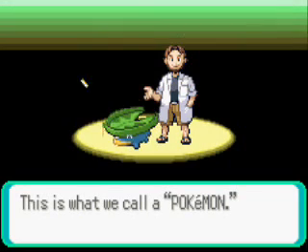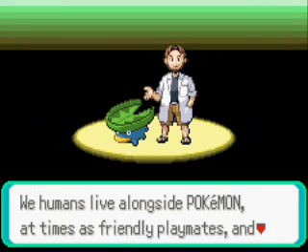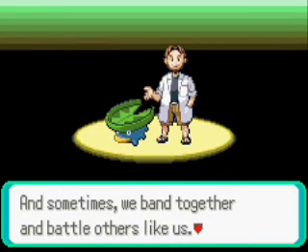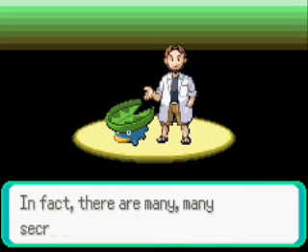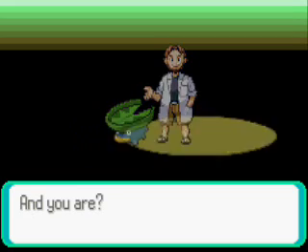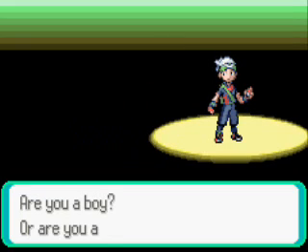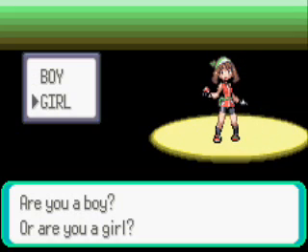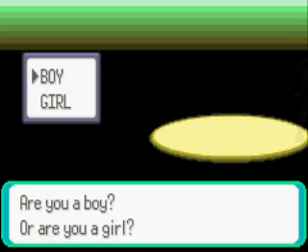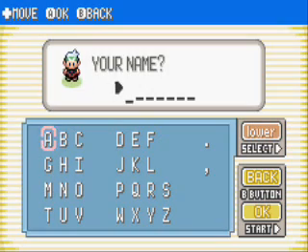So he shows you a Pokemon and tells you about him. I'm just gonna skip through this stuff pretty quick, because it's not really needed. But he'll ask you a couple questions, like whether you're a boy or a girl, and I'll choose boy. So then he'll ask you your name, just some basic stuff, and that's about it.